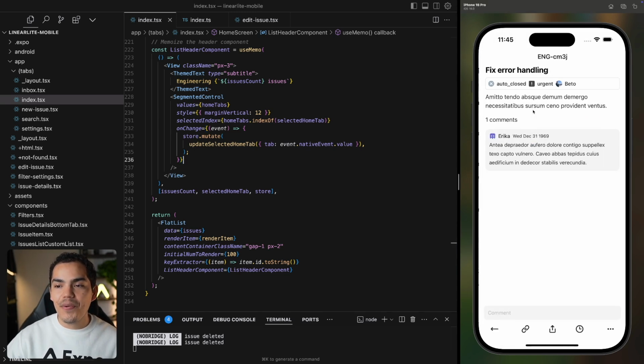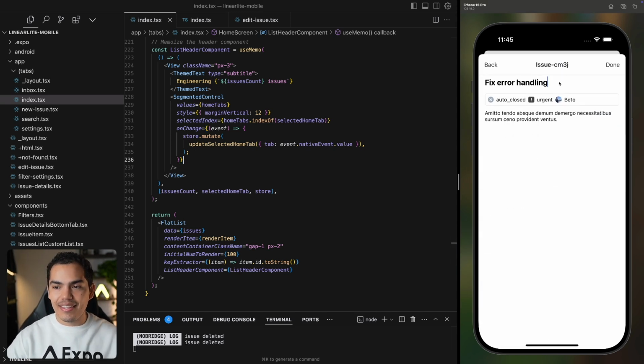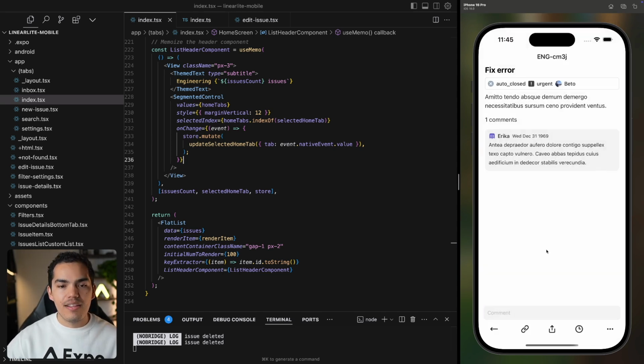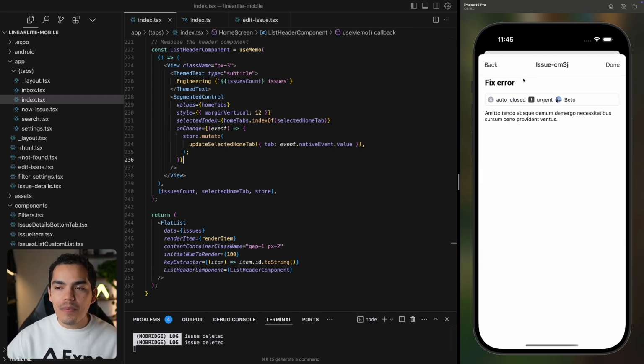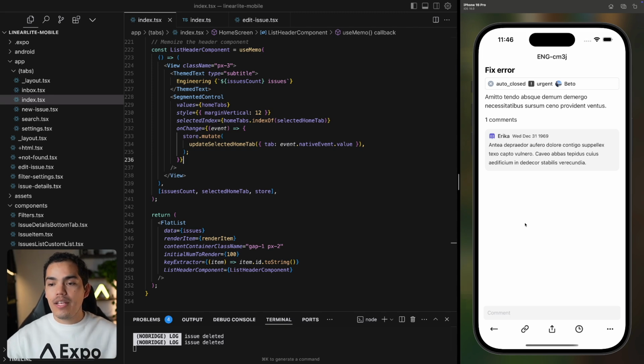For example, if I come here and start editing this handling thing, and let's say that I didn't press the done button and I just dismiss. Because I'm handling even the text input with LiveStore, every time that I change something, it's going to update the database. So I don't need to care about the state of the input. I can just simply say, if the user types something, just put it on the database. We can extend this to inputs, filtering settings, user settings, and even navigation. And this is really cool.